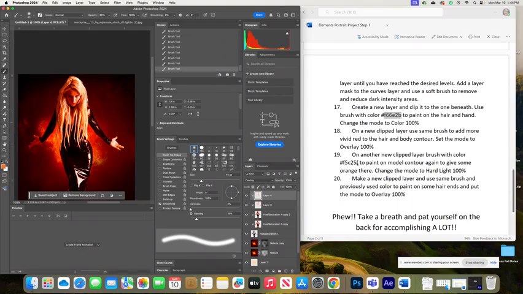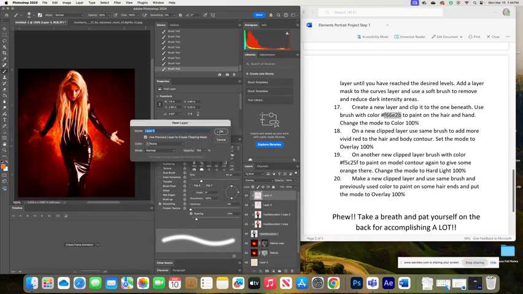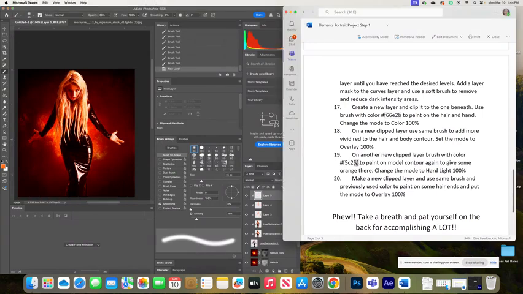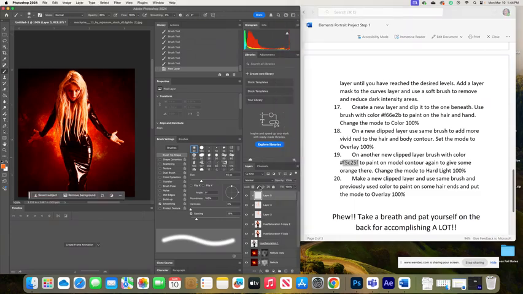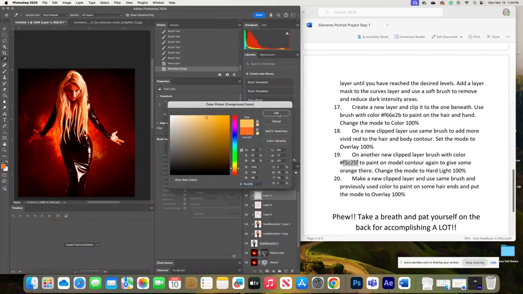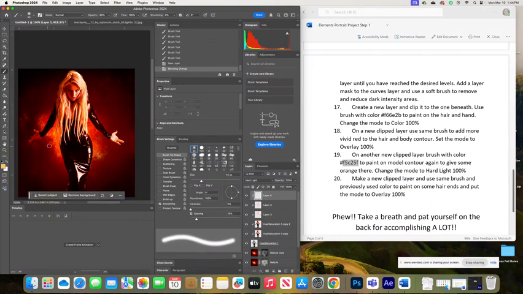On another new clipped layer, we're going to use a new color code and a new blending mode to really accentuate those contours. So Command-Shift-N, clip the layer, grab my color code, come in here, I'm going to change it to hard light. Paste in my new color code. And then I'm going to go over those contours again. This time I might make my brush size a little bit bigger. And that's come through a little too intense for me, so I'm going to adjust my opacity. That looks good to me.